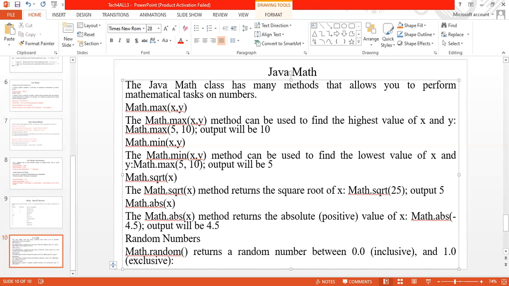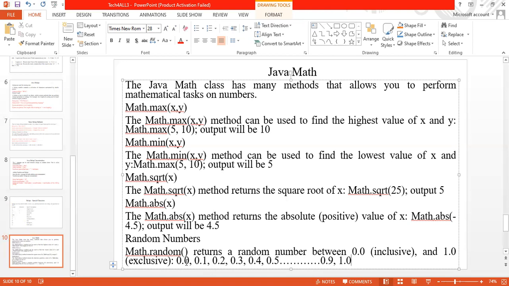So it will start from 0.0, and it can give us 0.1, 0.2, 0.3, 0.4, 0.5, and keep going all the way to 0.9, and the last one it can take will be 1.0.